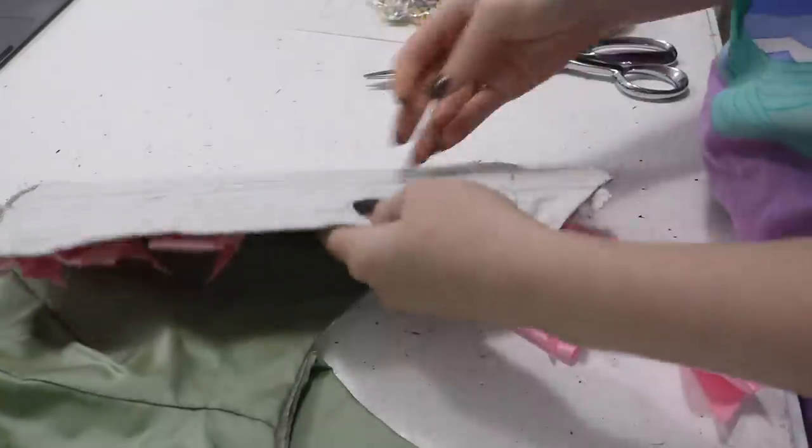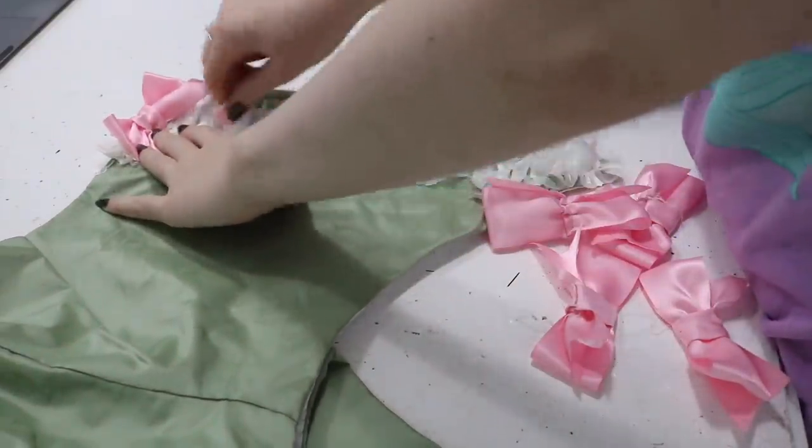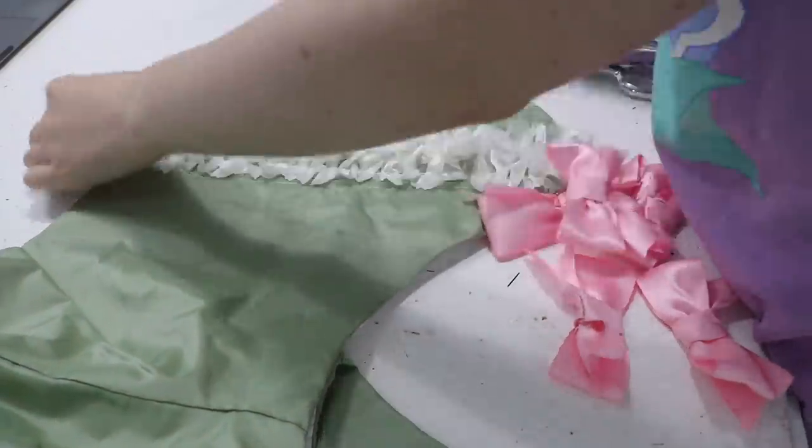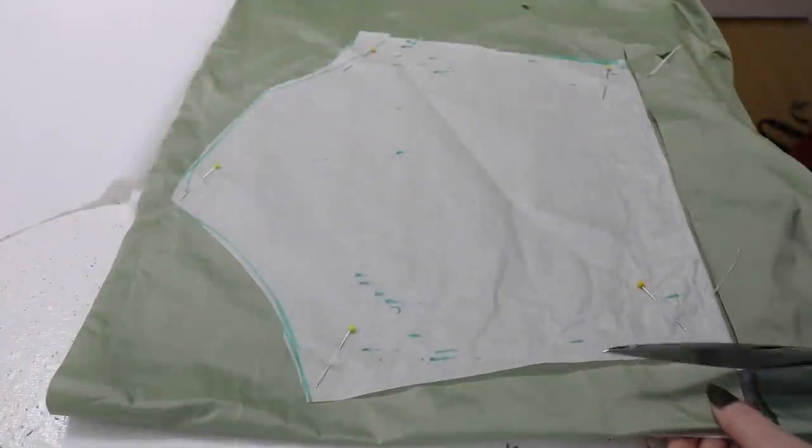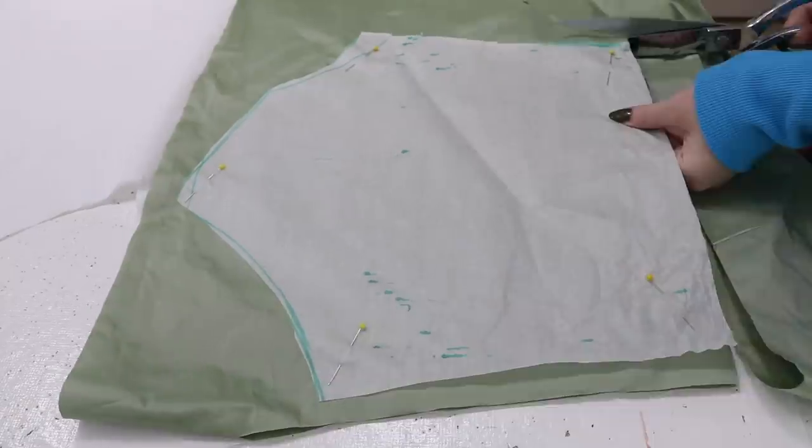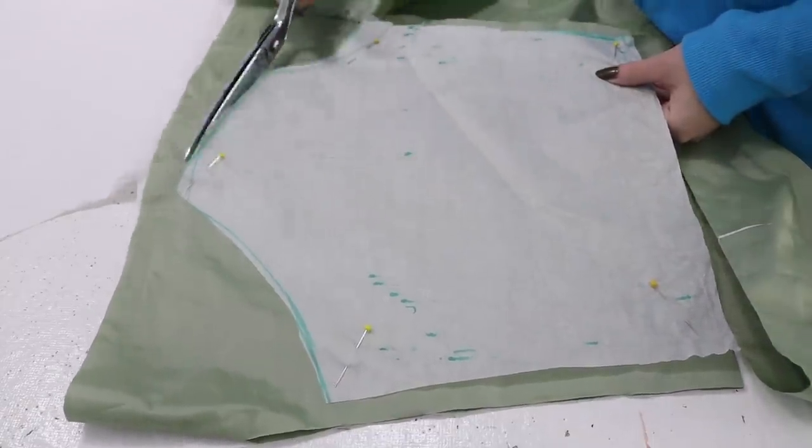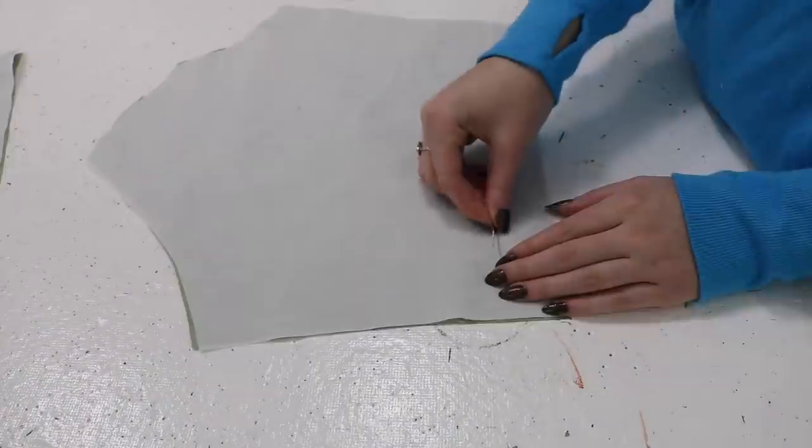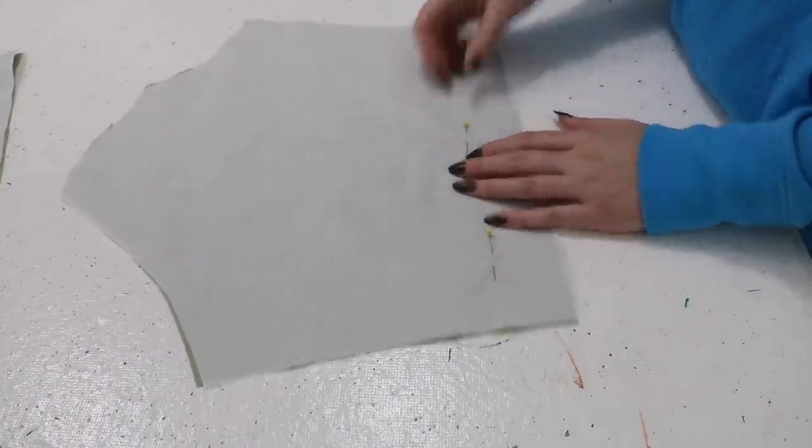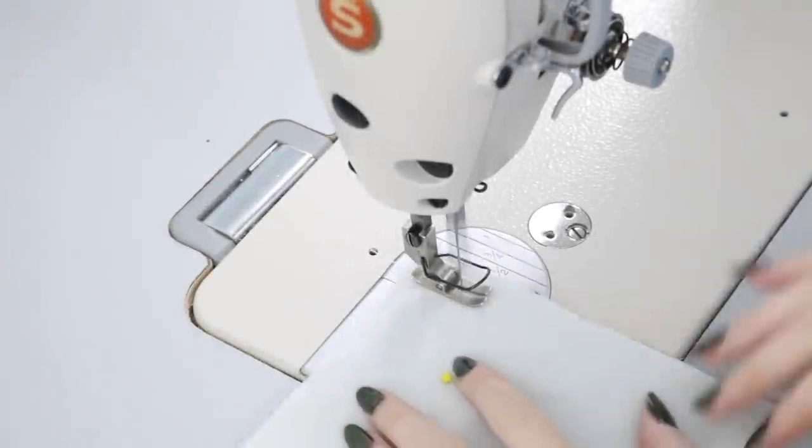I liked how they looked on the bodice, but I did think they looked a little bit childish. I didn't want to incorporate bows into the skirt, and I couldn't just have them on the bodice, so off they came. And onto the sleeves I moved. These were self-drafted, just like the rest of the costume, and cut from the silk taffeta and a lightweight cotton. Said lightweight cotton was pinned onto the sleeves at the bottom edge, with the right sides facing each other.